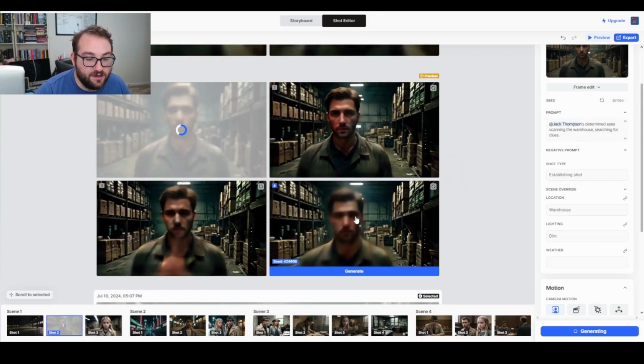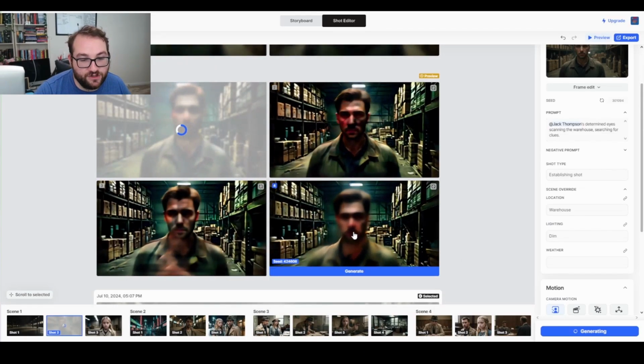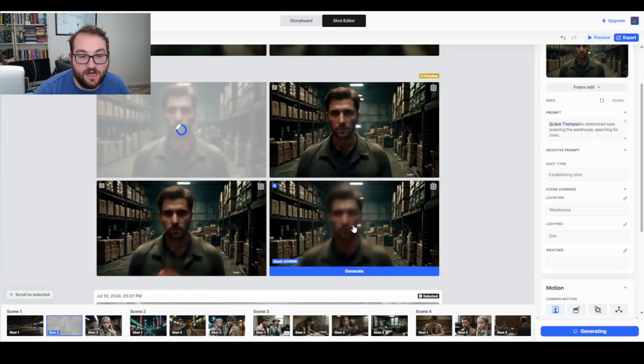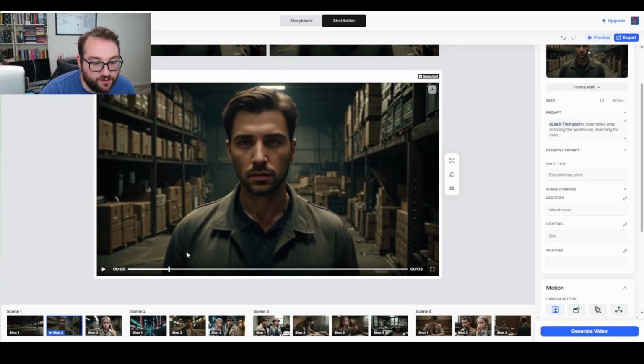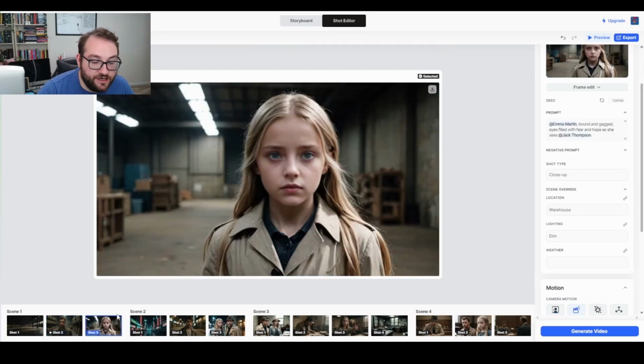Because right now, as you can see, it's blurry. There's not much facial features attached to Jack himself. Let's see, once I generate only one of them, if it'll fill in the blanks, make his face a little more readable, and actually have a shot. So let's see. There you go. That's much better. So I could go in and change it for each one.